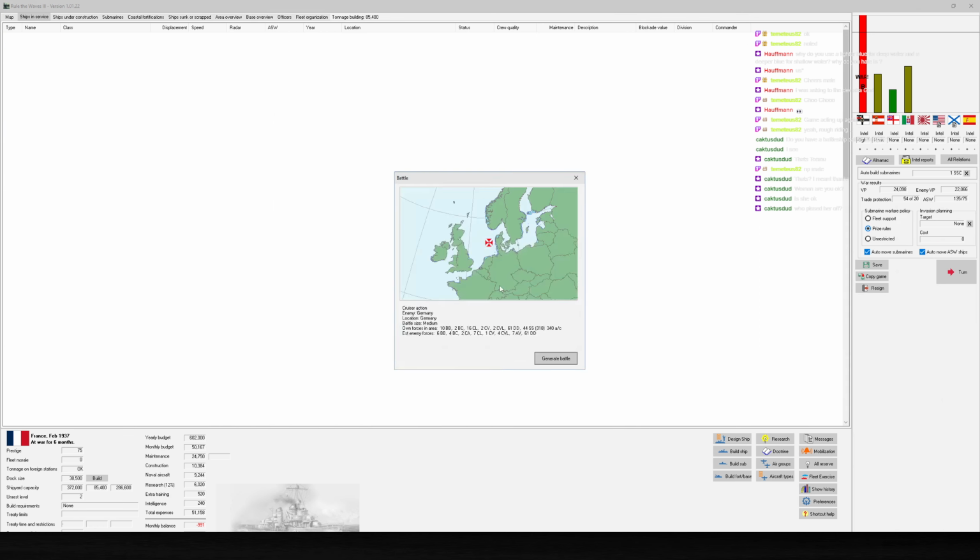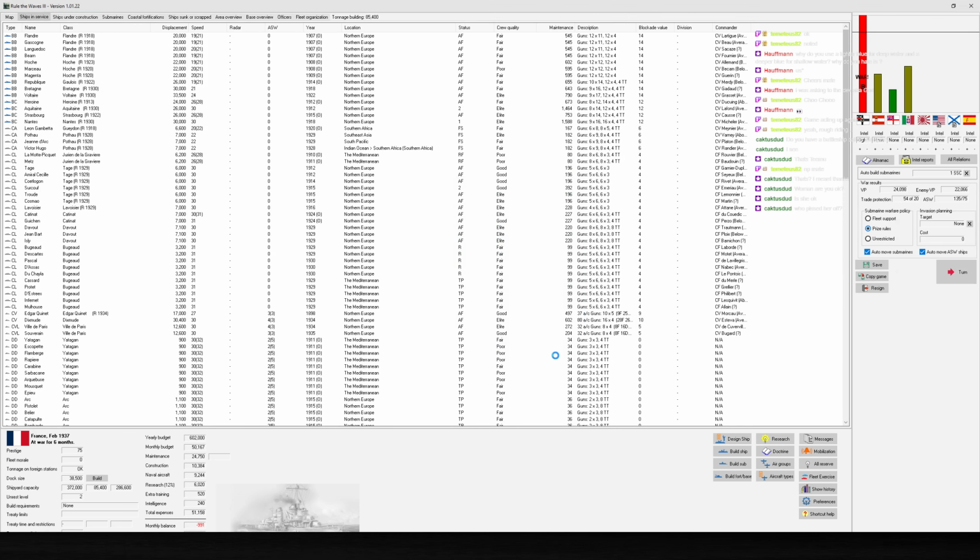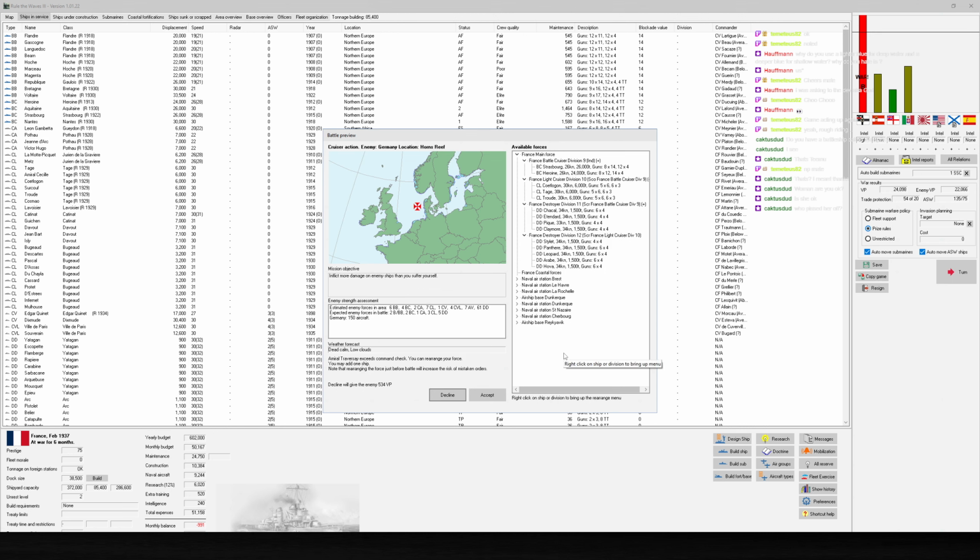To be fair, I could probably decline battle and just blockade the Germans into death. Strasbourg and Heroin. We don't have any carrier support. We'd be operating close to their home territory. I don't have Nantes repaired yet, so I don't have a 16-inch battle cruiser available. It's not worth the risk.